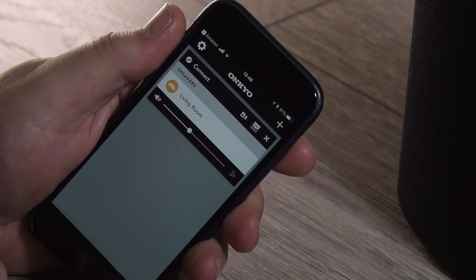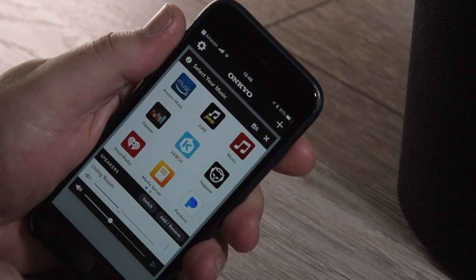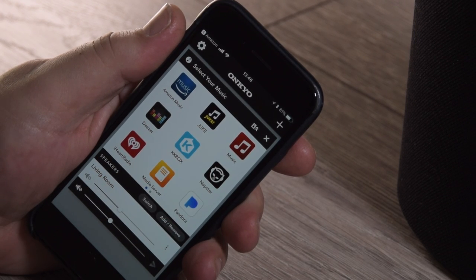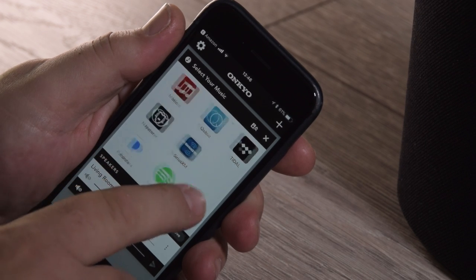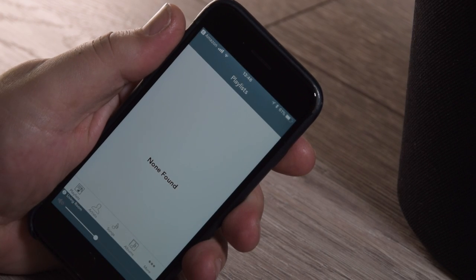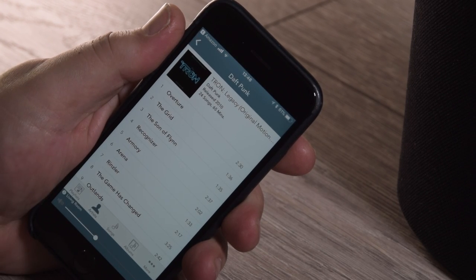The main homepage of the app will display all of the connected rooms. From here you can make music selections directly out of the app. Depending on where you are in the world will determine what music services you have available. If you want to play music that's on your phone directly, you can do that as well — it will be the red icon with the musical note. It will ask for permission to access your music on your smart device. I'm just going to select something at random and start it playing.